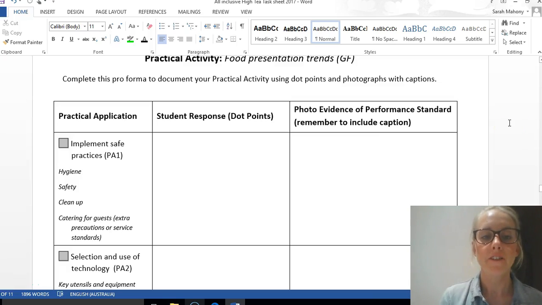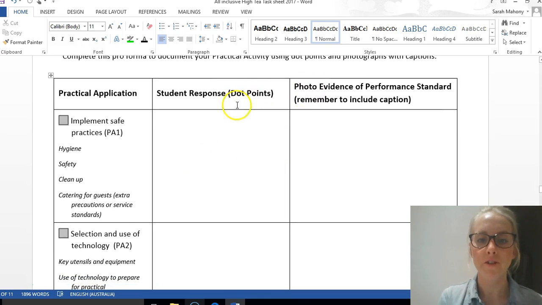Year 11s, this video is all about how to write the evidence sheet after you have taken part in the group task, which was the high tea function. So as always, we have the two columns, one where you insert dot points, and these are our hints over on the side here of what to write about, and then over here inserting a picture or two if you can find something that relates to these dot points.